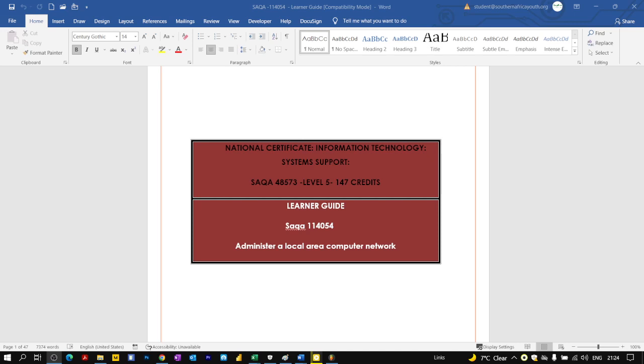Sometimes you might sacrifice security for speed, or sometimes you might sacrifice speed for security. That also depends on your setup, where you are and the type of person you are, and so forth. So these are some of the things that we take into consideration when we are talking about administering a local area network. I think this has done justice to introducing what we're looking into. Let's meet in the next video as we dig deeper into administering our local area networks.